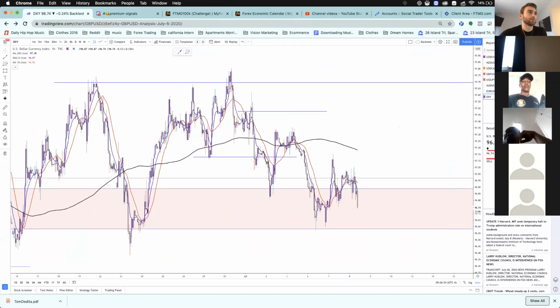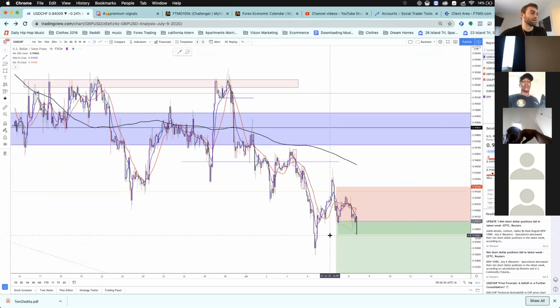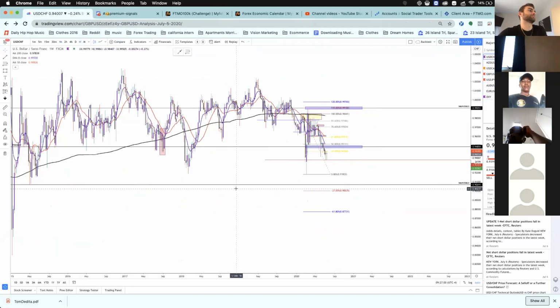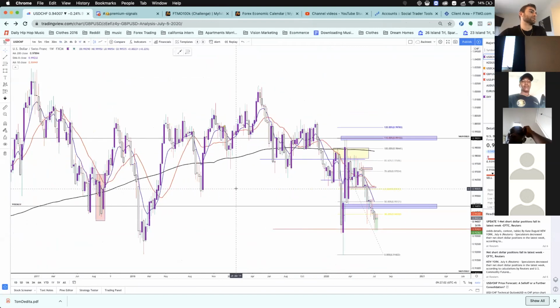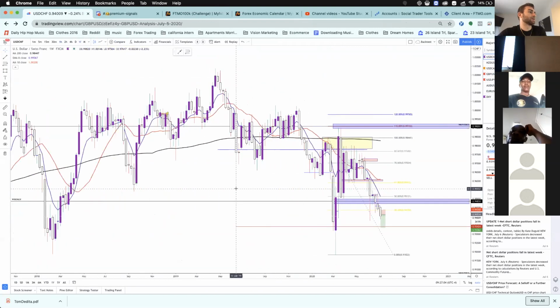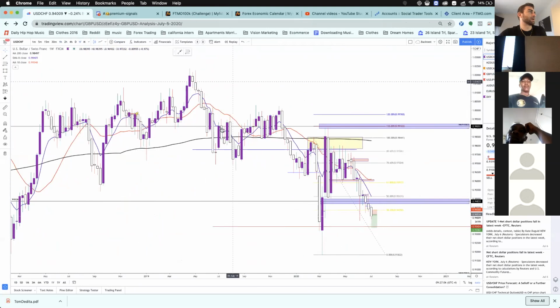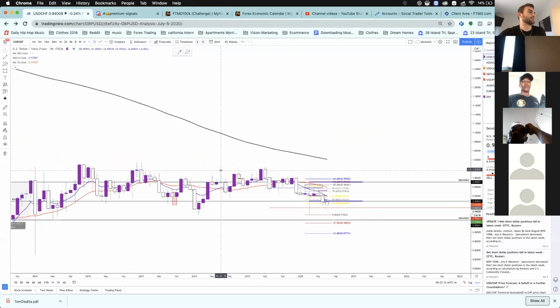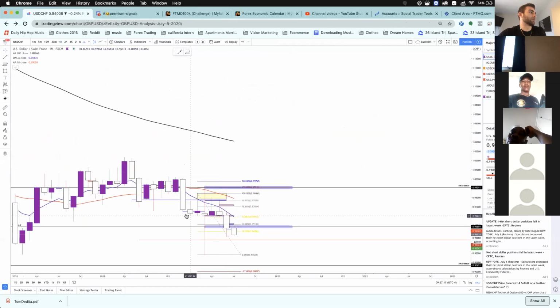Let's start off with USDJPY, on the weekly time frame. USDJPY has been bearish for quite some time now. As always, let's just do some top-down analysis. All the way up to the monthly, we've been bearish. We had a lot of consolidation here, then we finally broke below. We're below this weekly level.